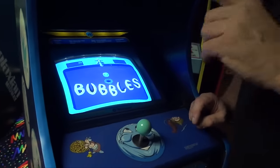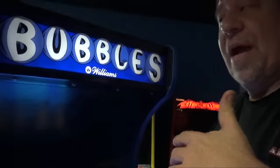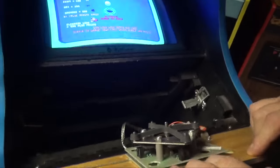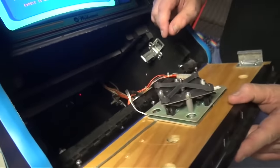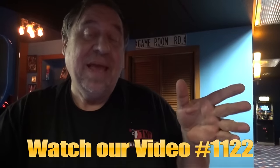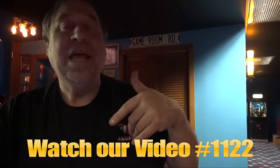It's interesting to note, when we went to the distributors, they were actually selling both Bubbles and Sinistar as a package. They used to have these mobiles hanging up in the distributor, and Bubbles was turning and Sinistar was turning with the wind to try to sell them. They did not sell well. I even saw some trash can models of Bubbles. They look like trash cans. Matter of fact, we have a neat video, Terry. Look right up here. This is the video we made of a Bubbles that Jen May bought from us, and she is going to turn it back into a Bubbles. Some clodhopper converted it. But you might enjoy that video.